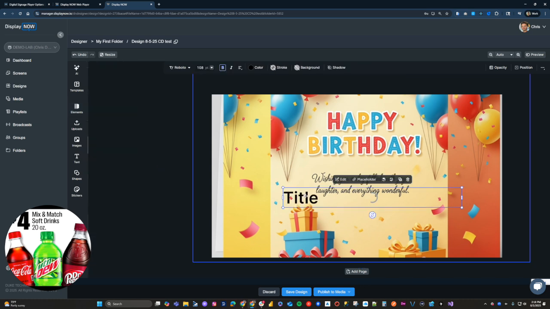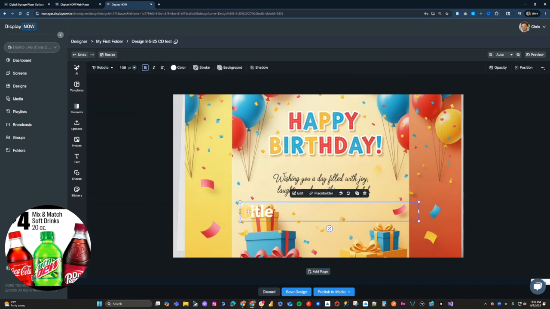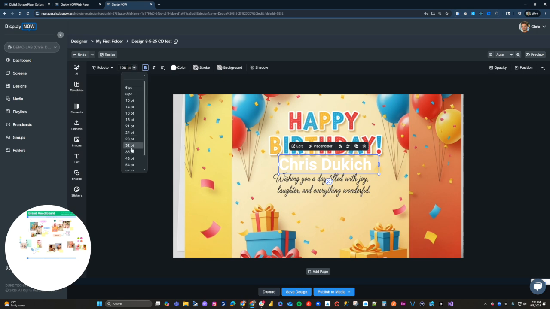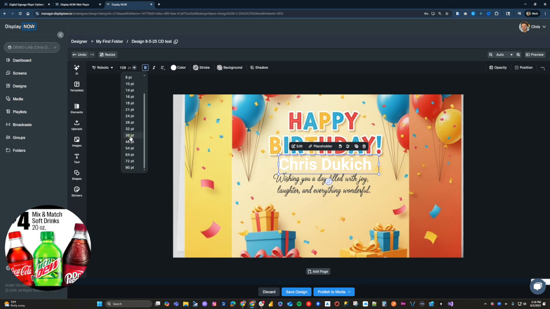And we can add some text, so let's add some text here. It's not my birthday, but why not? So we'll come in here. Let's make it a little smaller. Oops, too small.